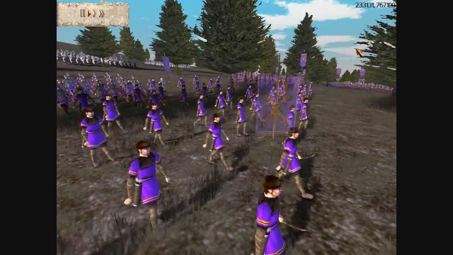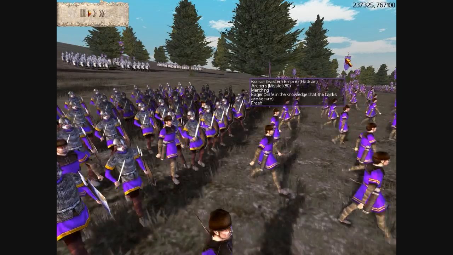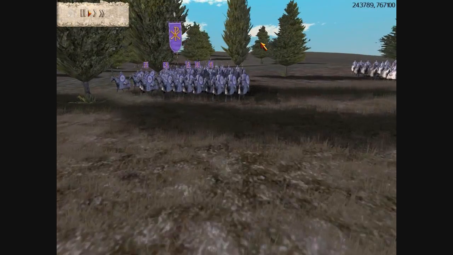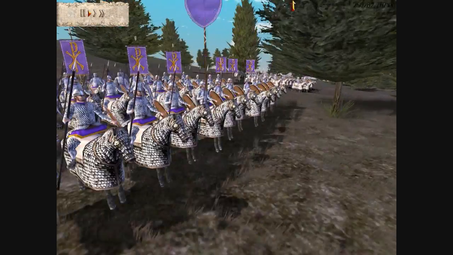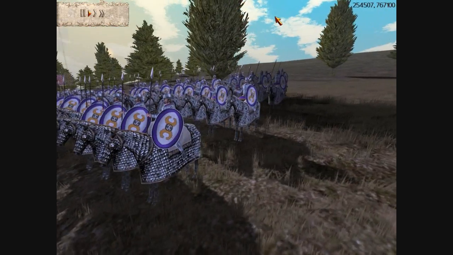Alright, so here's my army. In the front ranks I had my comitatenses. Then I had a plethora of archers here. Then there's some more comitatenses. And in the back I have some of my equites. These are the heavily armored variety. And there they are, in all their glory. Alright, I'm going to leave them in the back here.